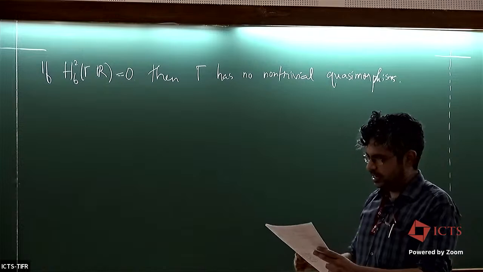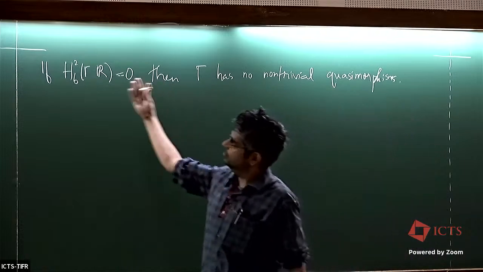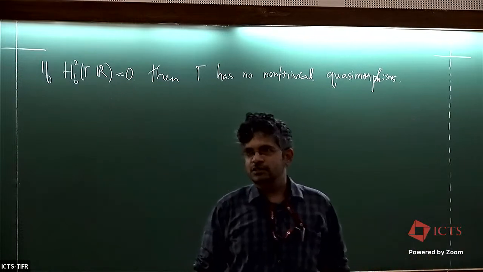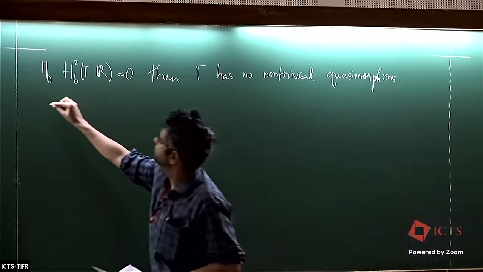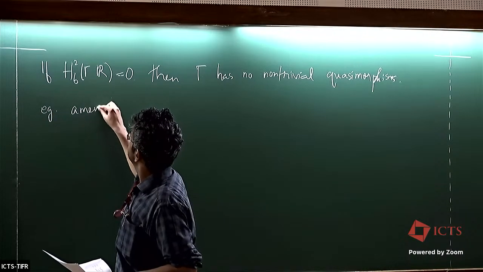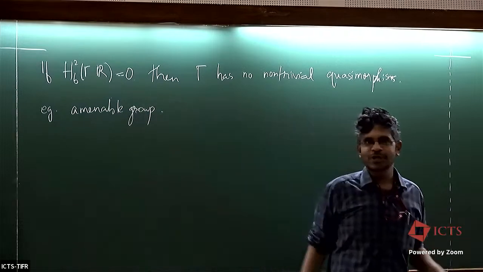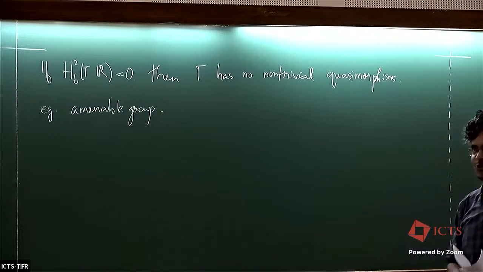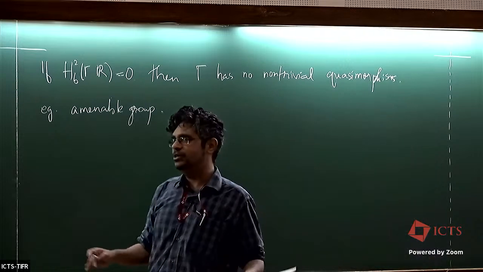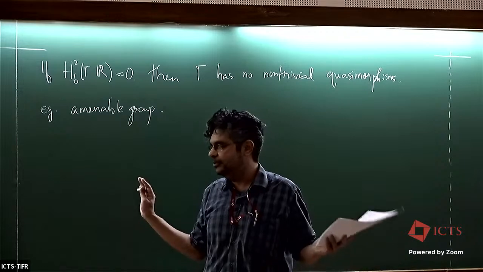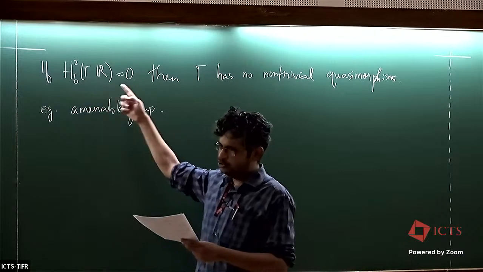Okay, now time for examples. What would be a good example of this being 0? Well, the classical boundedly acyclic groups are amenable groups. I'm assuming that I don't have to define amenability. Everyone knows a definition of amenability here. But for us, the definition will be the existence of an invariant mean. So the invariant mean here actually can be used to show that H2 bounded is 0.